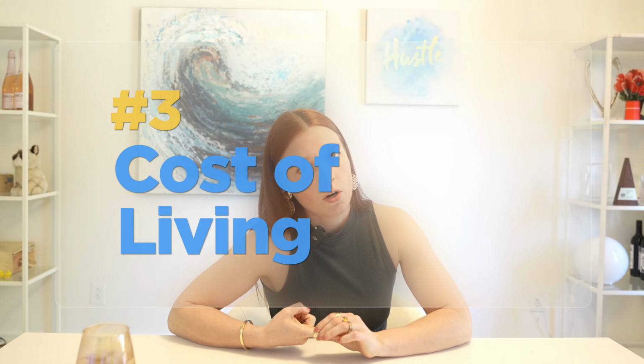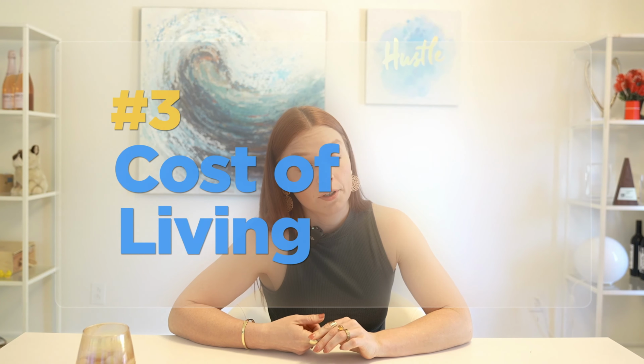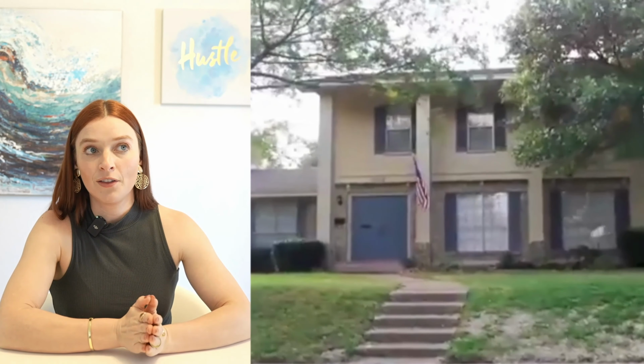The cost of living in North Austin has gone up pretty significantly over the last couple of years, like literally anything else. But the thing is, for instance, Northwest Austin and even North Central Austin have always been pricier, especially Northwest Austin. For instance, the 360 neighborhood, that area has always been a little bit bougier. It's got highly rated schools. It's in a really good location. There's tons to do around there. And it was already expensive, I would say 3-4 years ago, and now it's even more expensive.